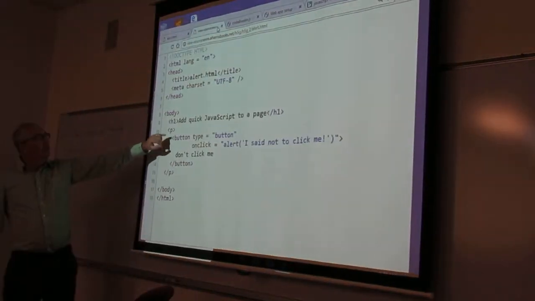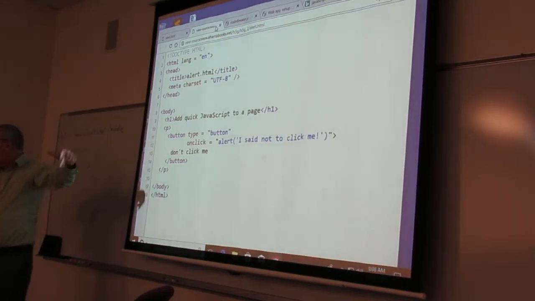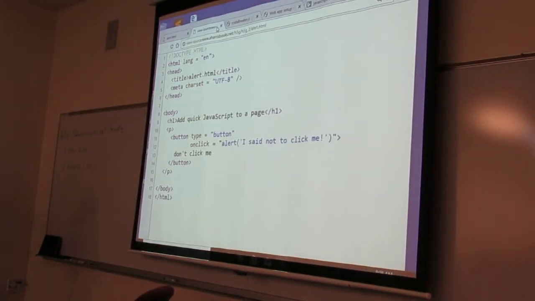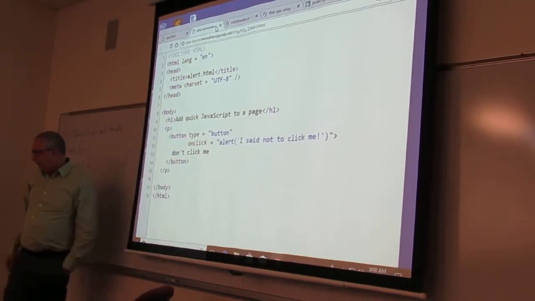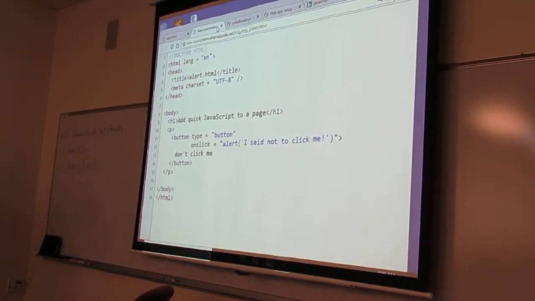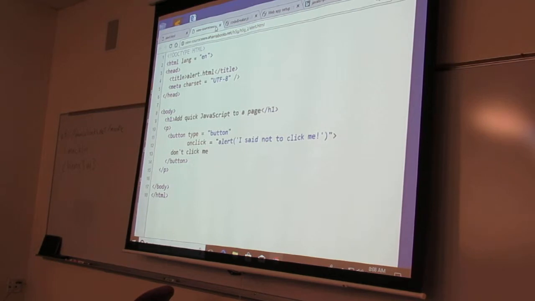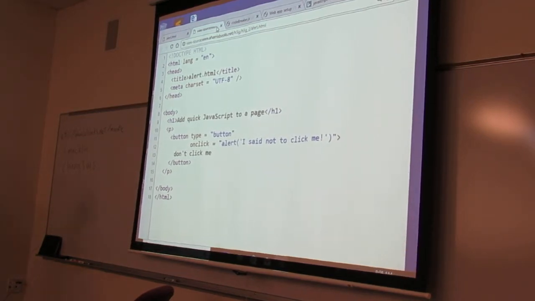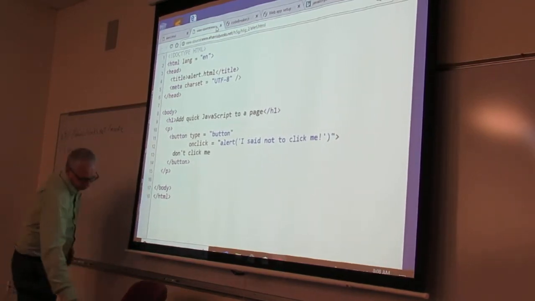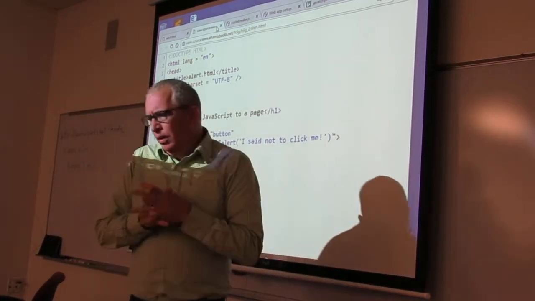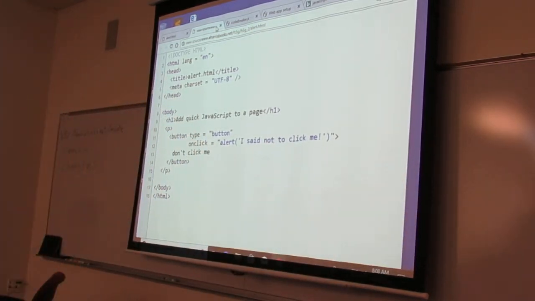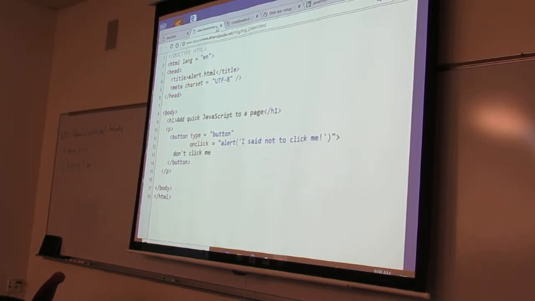So we have a button, which we've had before. But the thing that's new is that we've given it a new attribute called onClick. And this one is special because all the other attributes we just gave text to or something. But this one is interesting because, even without me explaining the code to you, what do you think this means? Because you've seen it work.